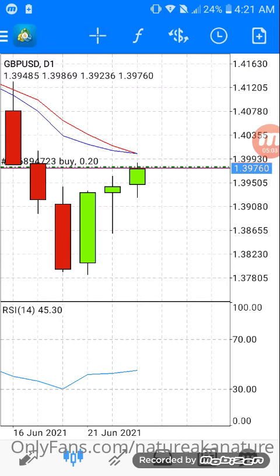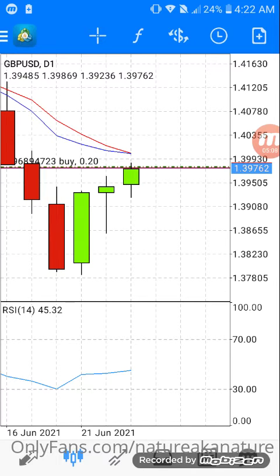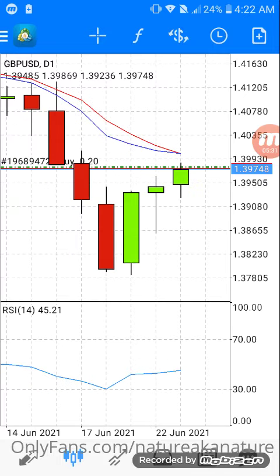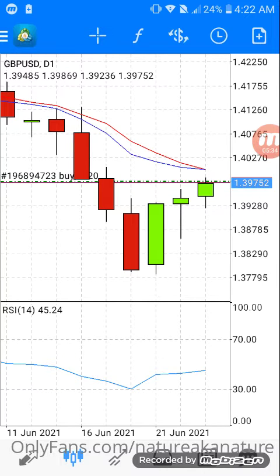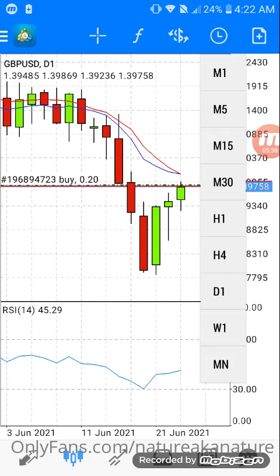But the idea is that this green candlestick, as you see at the end, is only about a quarter formed. It's not even halfway yet. It's supposed to make a long candlestick like the previous ones in the past. Right now the market started at 2 o'clock, so it's not even the New York session yet. The New York session starts at 7, 8 o'clock. So we still have time for this candlestick to really form. You want to wait for the candlestick to really form. Once you're in that trade, though, you want to stay in that trade.